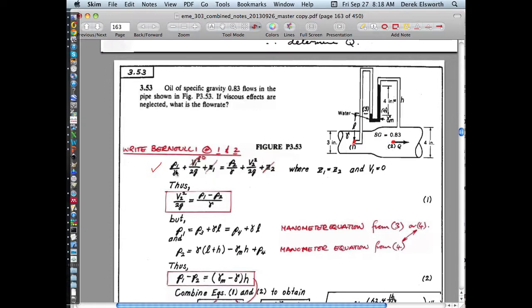What do we have? At point 1, we measure a pressure in this pipe somehow. So we have a pressure at this point, which we think is represented by the other behaviors in this manometer tube, which is stagnant, by the way, right? There's no flow through this. We have a velocity at this point, which is stagnating. You could choose it up here, in which case it would be a finite velocity, or you could choose it right in the maw of this tube, in which case it would be 0. And the elevations of these 2 points are the same, so we can probably just get rid of those two.